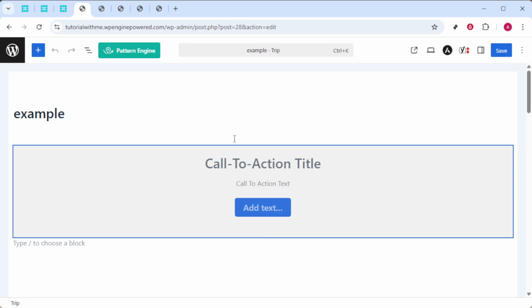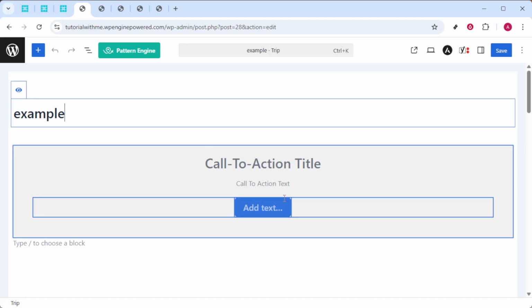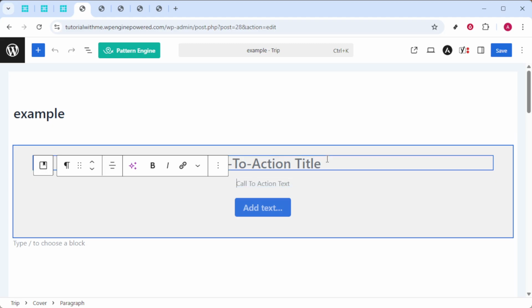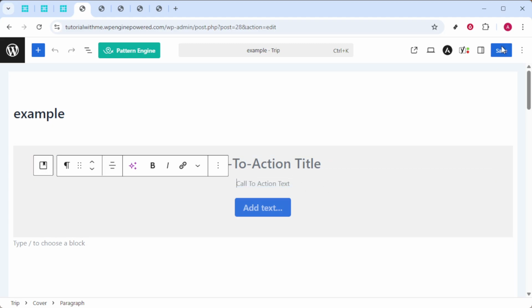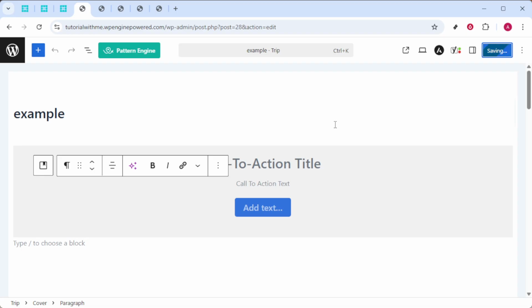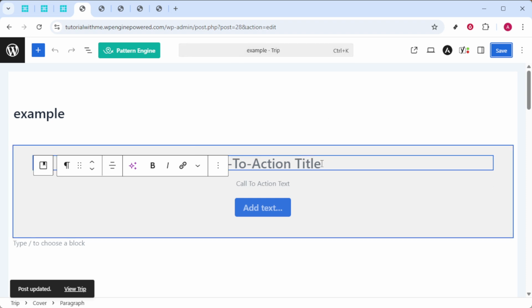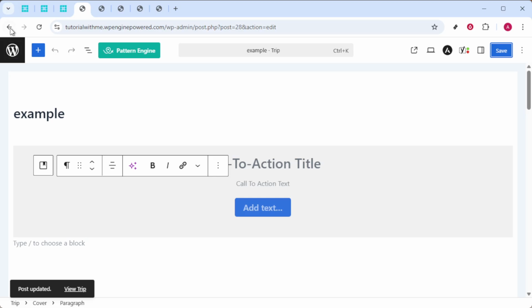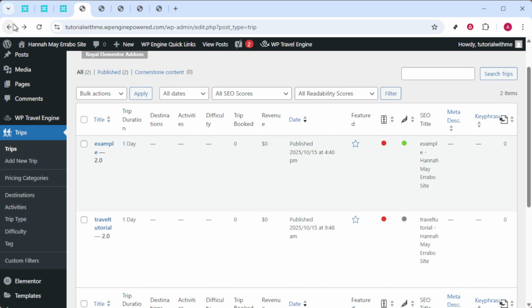Now that your trips are categorized, it's time to display them. You may want potential customers to view packages by category directly on your web page. To achieve this, create a new page and utilize WP Travel Engine shortcodes. Insert something like WP Travel Engine Trip Type Adventure, but remember to replace Adventure with the slug of your specific category. This shortcode is a powerful tool to feature only the trips you want under each category on specific pages. After inserting the shortcode, remember to update the page for the changes to take effect.